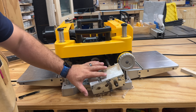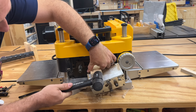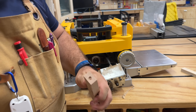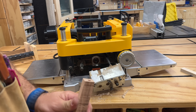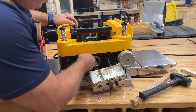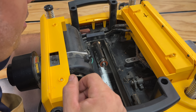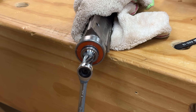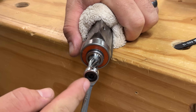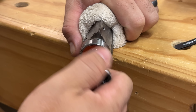On this side of the unit that has the gearbox, we're going to take a scrap piece of wood, place it directly on the gear, and hit it a couple of times to get it loose. I ended up using a piece of hardwood because even with the hardwood it was really impaling the gear, but at least the hardwood held it a lot better. Now that I have this loose, it's time to slide it out to the other end. Mine was really difficult to get off — I ended up wrapping it in a towel so I could safely hold it because it is sharp. I ended up going down to a 6mm wrench in order to get this undone, and luckily we got it without rounding it off.